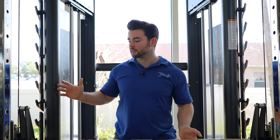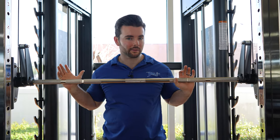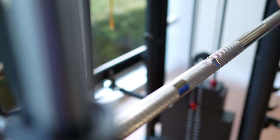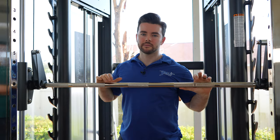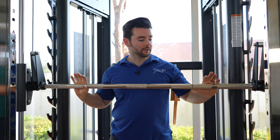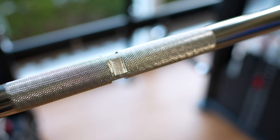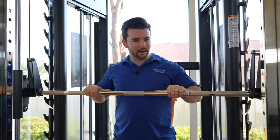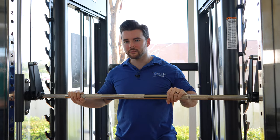The Smith machine on this system is really cool because it's counterbalanced, which means it's going to feel a little bit more like the Smith machines you're used to at a commercial gym — a lot of really good smooth movement. It's using bearings inside, so it's going to be a lot better than just running on a regular guide rod system. The knurling on it isn't anything really to boast about — it's kind of passive — but you're not using this to feel like a regular barbell; it's a Smith machine, so it feels really good. There are some cutouts on the side, which we'll talk about later — it's for an attachment piece.